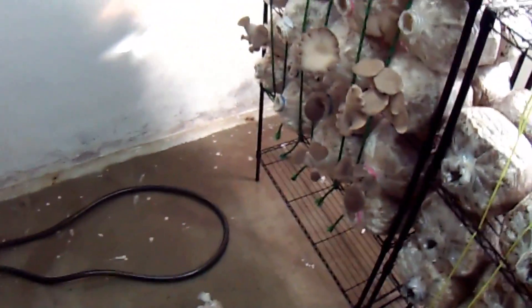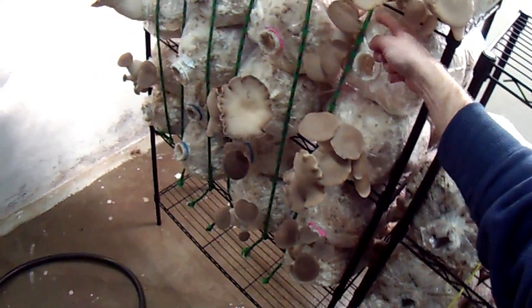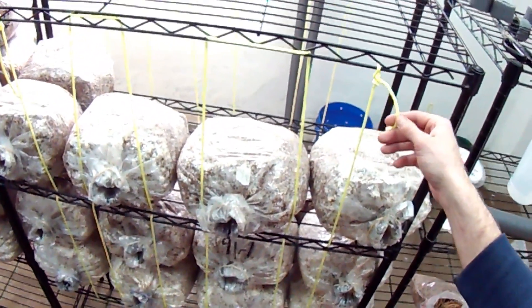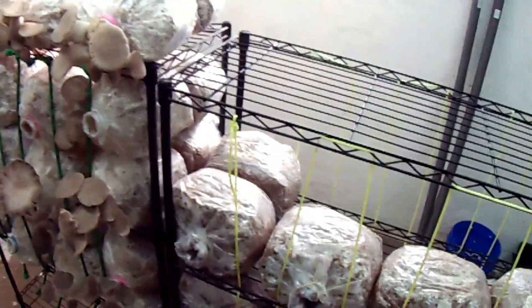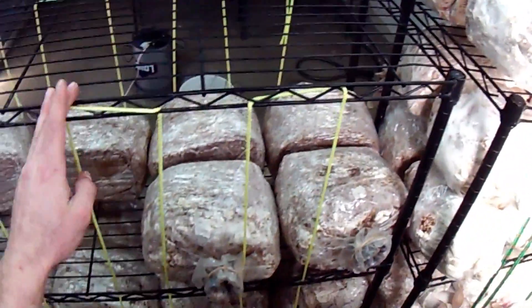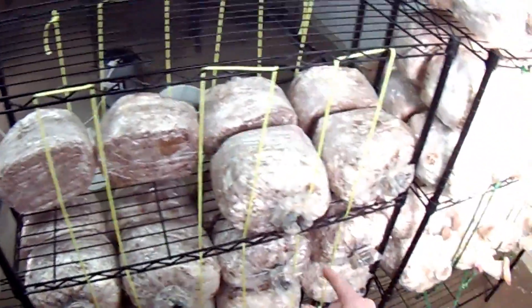I had a problem fiddling with one bag on one side and a couple bags on the other side fell off - that's bad. So I've secured them up here with sections of rope. I got some cheaper stuff but I'm already going to have to replace it. If you use the cheap stuff, make sure you get plain white synthetic nylon braid, because you can see there's some green dye from this rope and I definitely don't want that getting on my mushrooms. I just have the rope spaced so I can slide a bag in and it holds both sides - there's no way it's going to fall out even if the shelf tipped over accidentally.